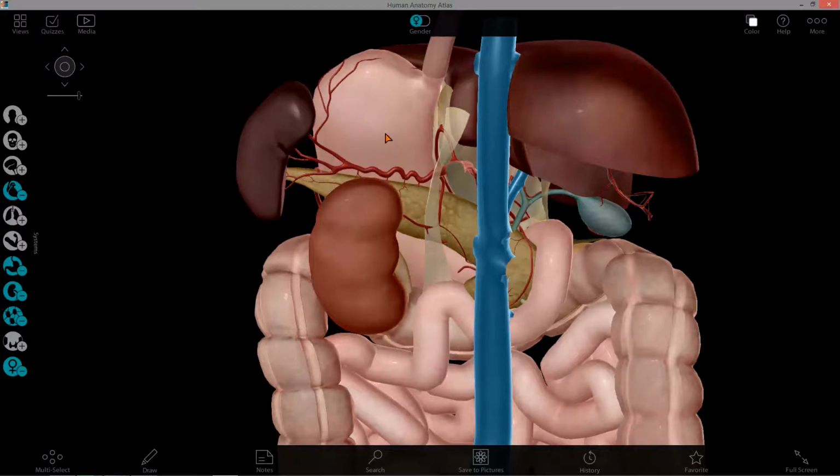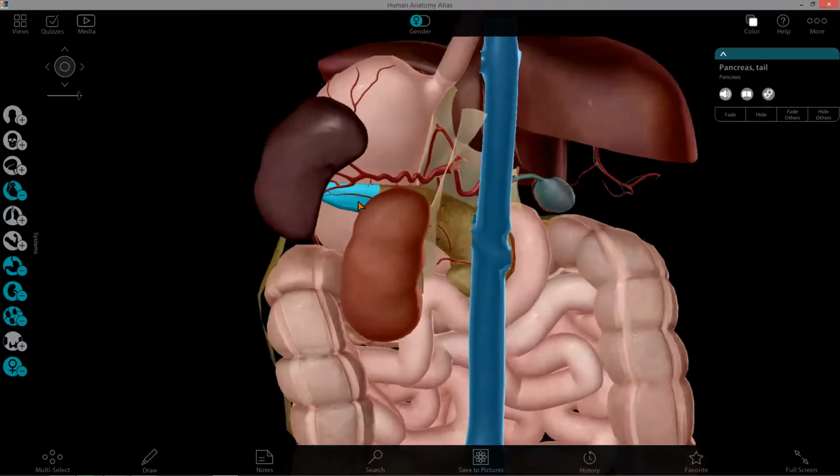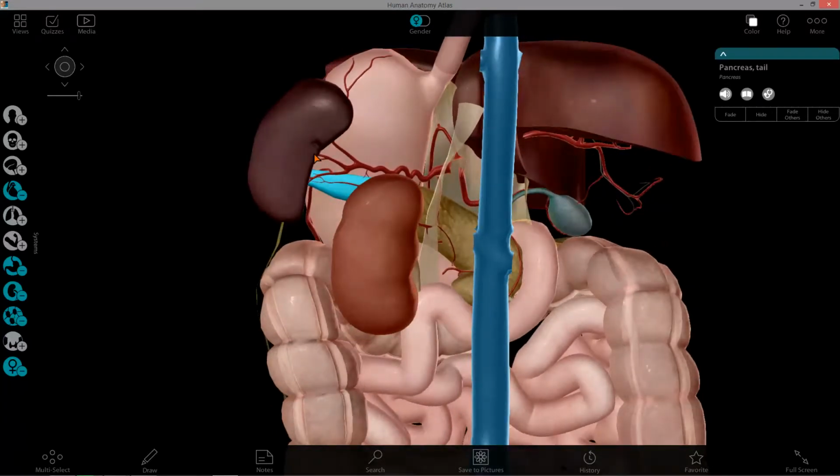Now, the gastrosplenic ligament encloses the short gastric and left gastroepiploic arteries and veins, which will be discussed in a later lab, whereas the splenorenal ligament encloses the splenic artery and vein, also discussed in a later lab, as well as the tail of the pancreas, which I've highlighted here. So you can just imagine a ligament extending between these two organs, or between these two viscera.